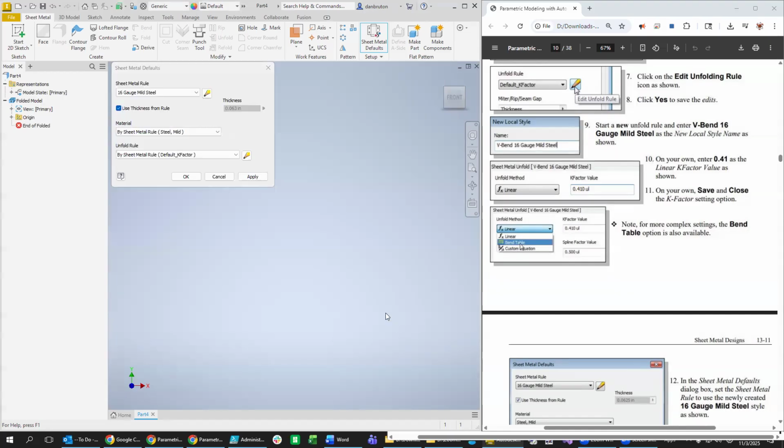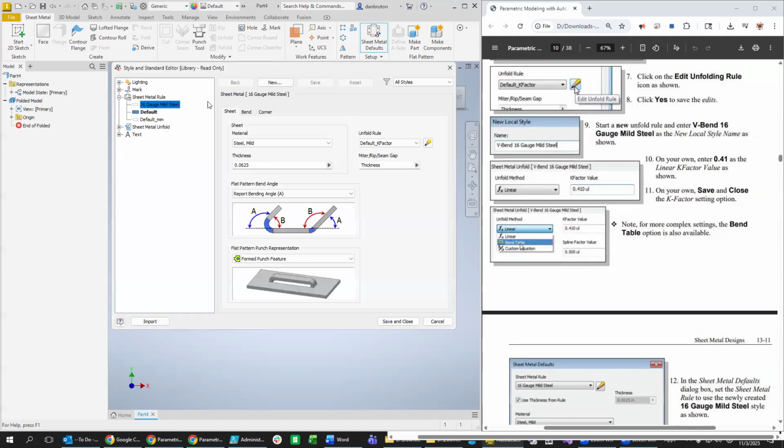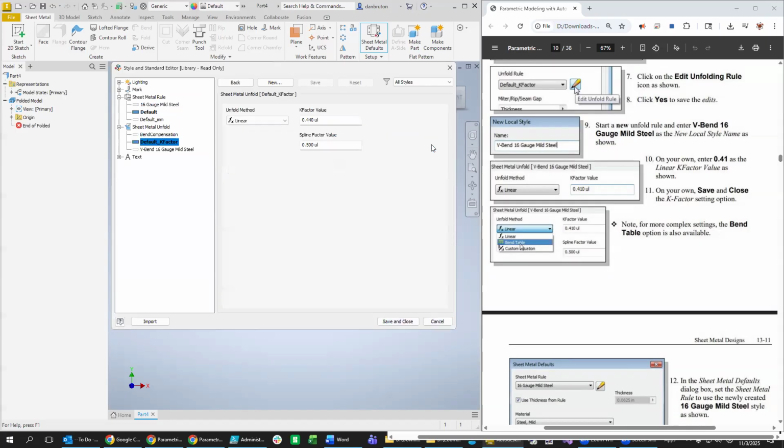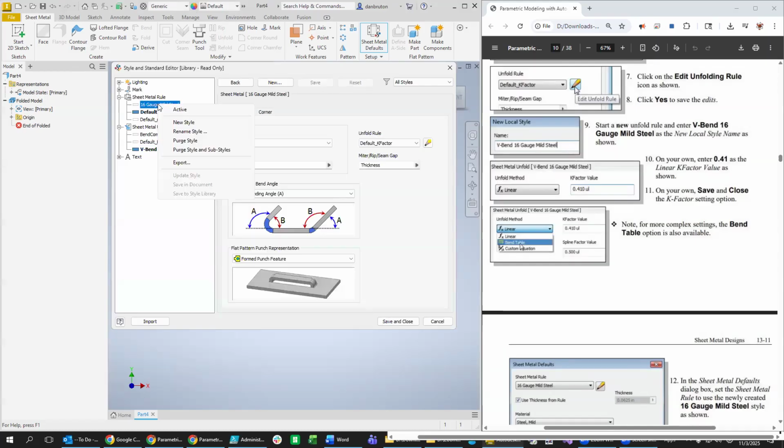Okay, that's interesting. So we'll make sure we did it one more time here. That is already selected. And then on the K factor, we created a new one and we need to select it. I guess make it active. I guess that's right. Then make this one active.